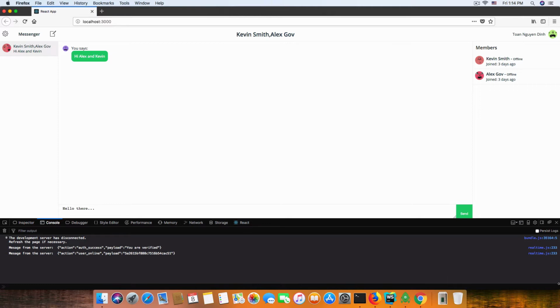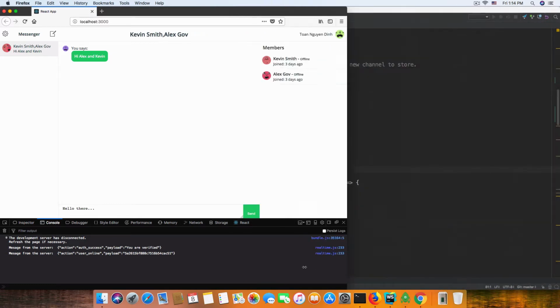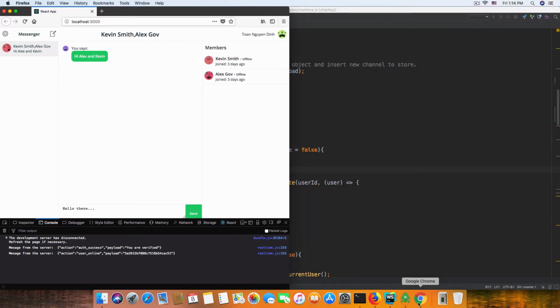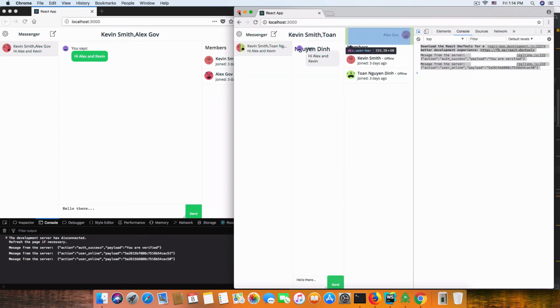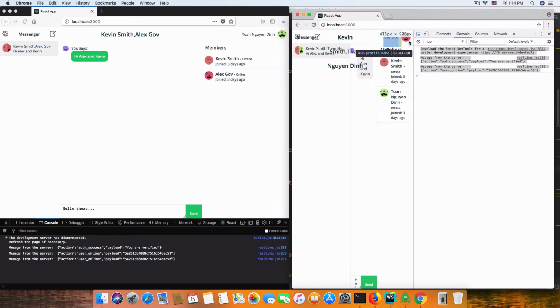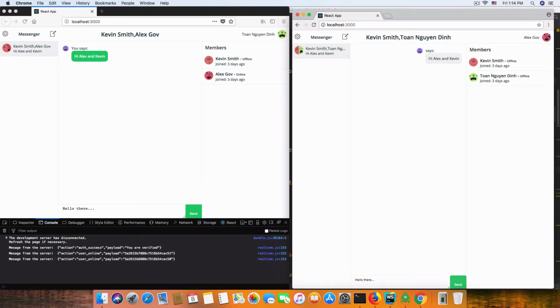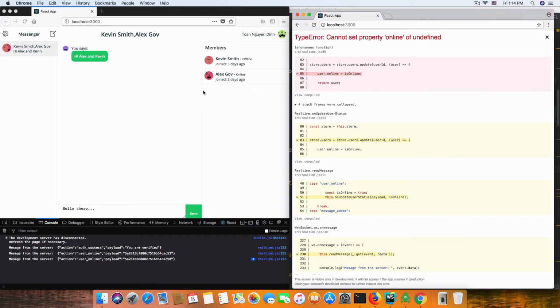But now I'm trying to resize this browser to smaller, and here, alright, I'm trying to refresh Alex. And now this refresh Alex, and user online is online, cannot set property.